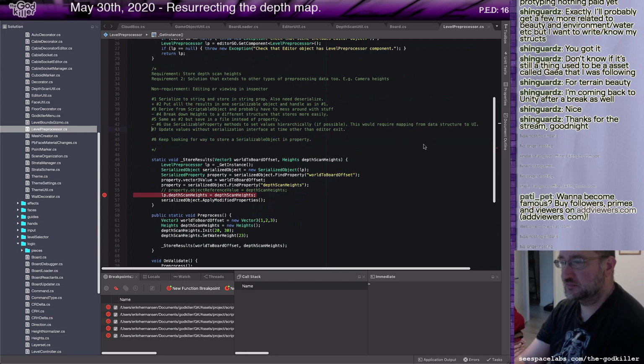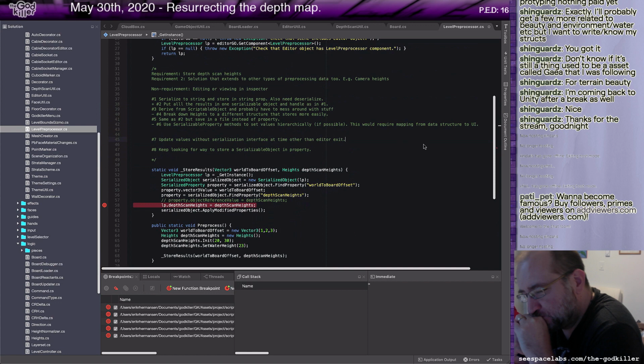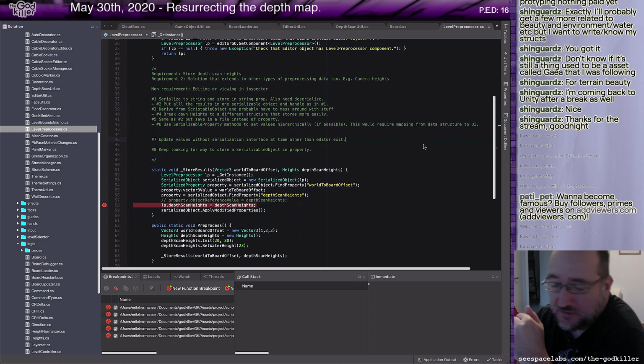With number seven, this is the one I'm going to do until it doesn't work, and then I'll probably do this one, and I'll be irritated if I have to do that one, but I think this is what I have to do. So then the question is, now that I can't use that really nice event to perform the saves, what do I use instead? I want it to be implicit.